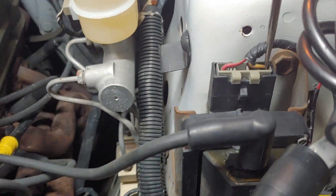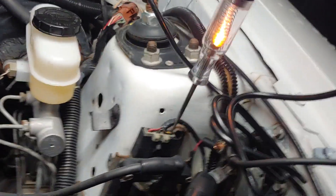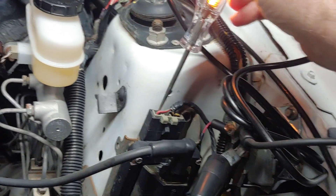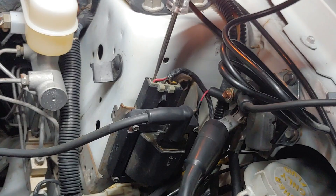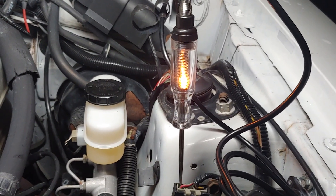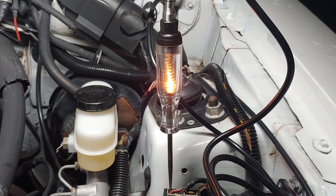So that's how it works. What's going to happen is we're going to see a flicker in the test light. No matter which side we test, we're going to see a flicker, because on the constant power side, as the starter spins over, voltage will vary. So there's going to be a flicker on the constant power side even though the power is constant. This is constant power, only flickering because of battery voltage variance while the starter is cranking.